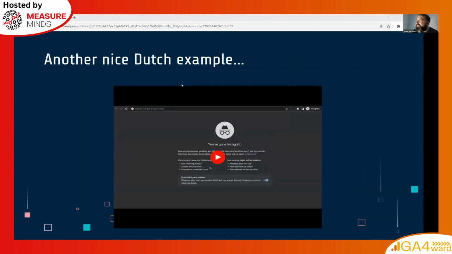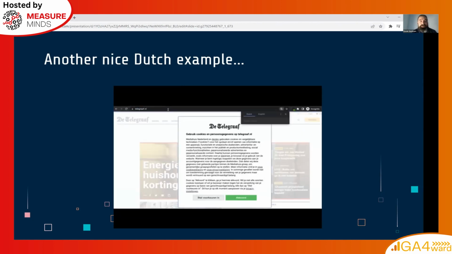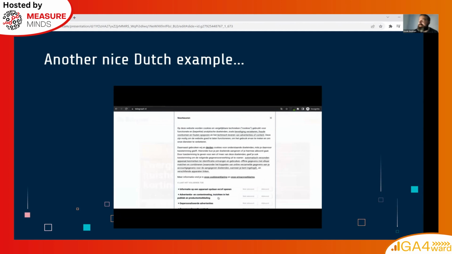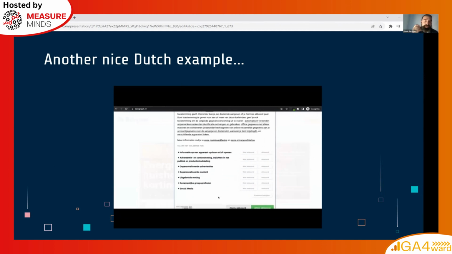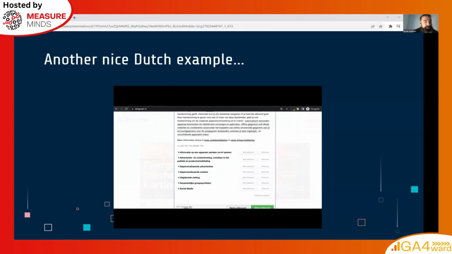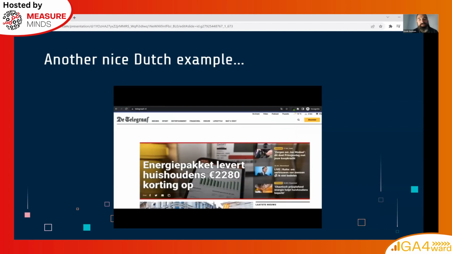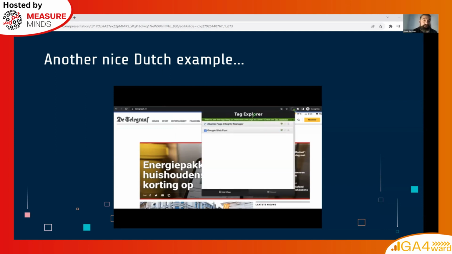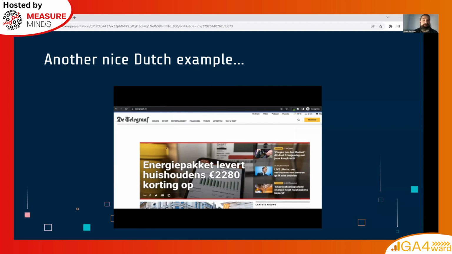I also have a Dutch example that I think is very nice that I want to show you. So here I go to a website called Telegraaf, which is a Dutch newspaper website. I go to the website, I get a cookie banner here as well. I can either agree with them setting cookies, or I can give them my preferences. And the button below says I agree or disagree. And without doing anything, the way it should be is that no data is being sent to Google or to Adobe or anything like that. And I press I disagree. I don't want to be tracked by anything. And it still shows no data has been sent. And so this is all very nice.